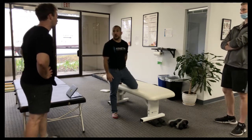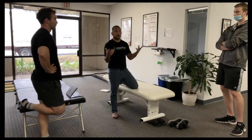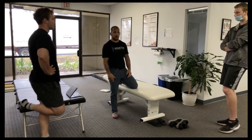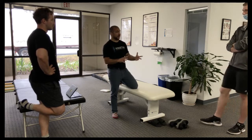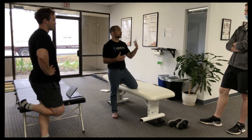The reason we do 20 at night and 20 in the morning is because the disc rehydrates and it has a lot of swelling and compression. And that's why most people feel a lot more complaints. So assuming you've done this for 4 days in a row, you're starting to feel a little better, like, holy crap, this actually is working.